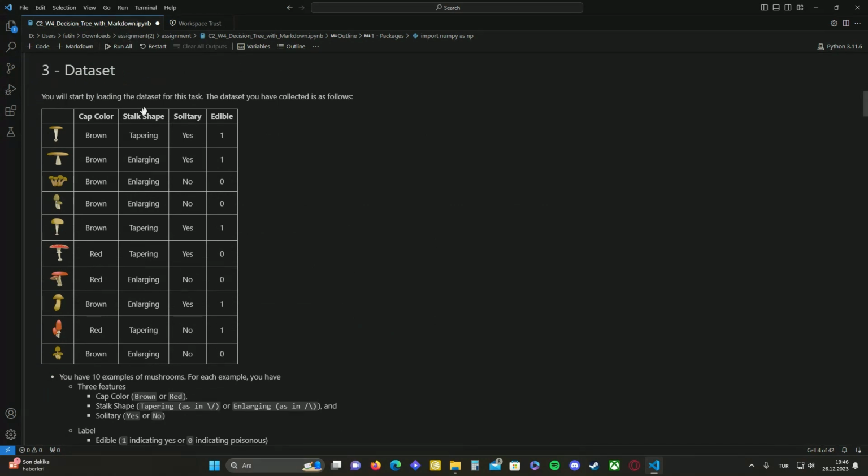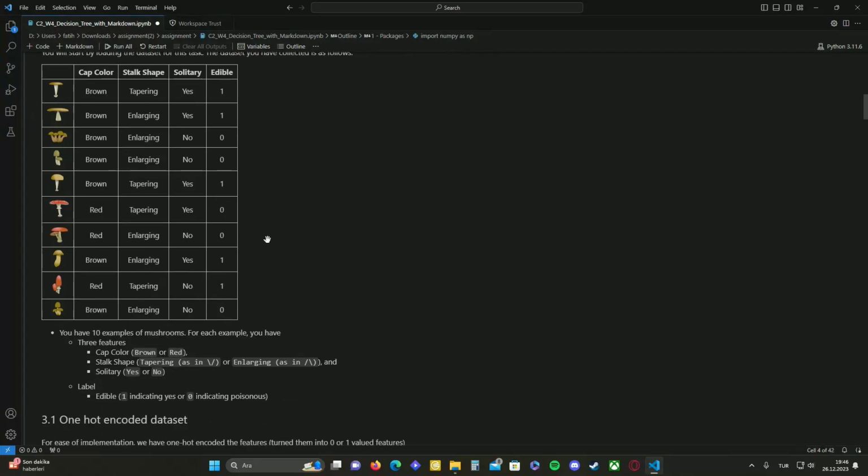You will start by loading the dataset for this task. The dataset you have collected is as follows. Here we can see you have 10 examples of mushrooms.